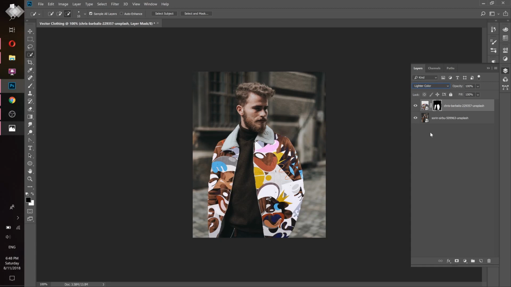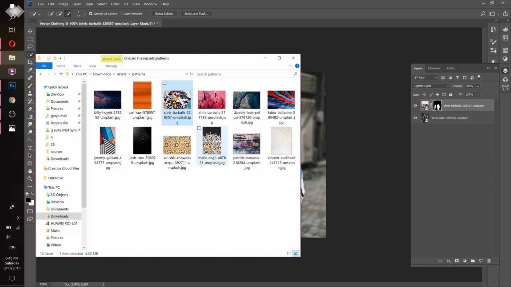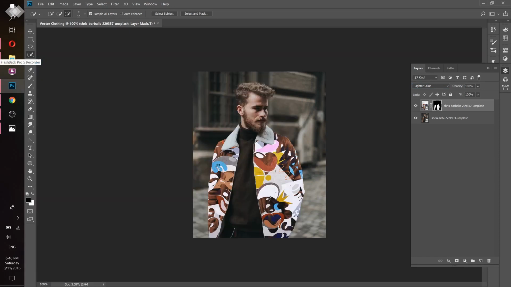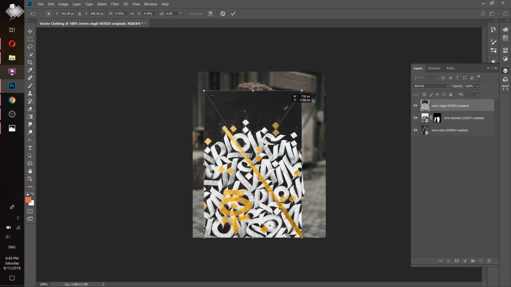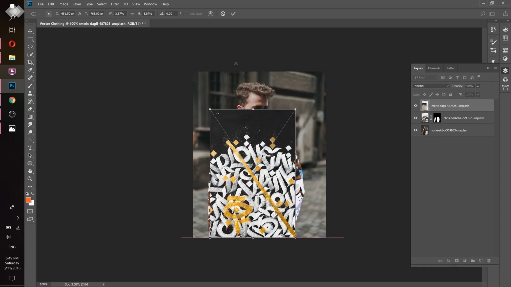Lighter color also is pretty good. Yeah, I'm going to choose lighter color, this one, because it blends in with the jacket as well, and it looks more like cartoon too. Perfect. And now we have to do the second pattern, which is located inside here. So this is the second pattern. I press it, place it here, and let's make it a little bit smaller. So we just hold shift and make it smaller, drag it here and press OK.